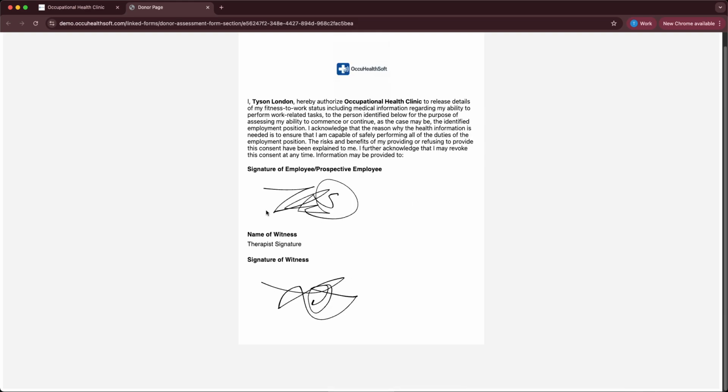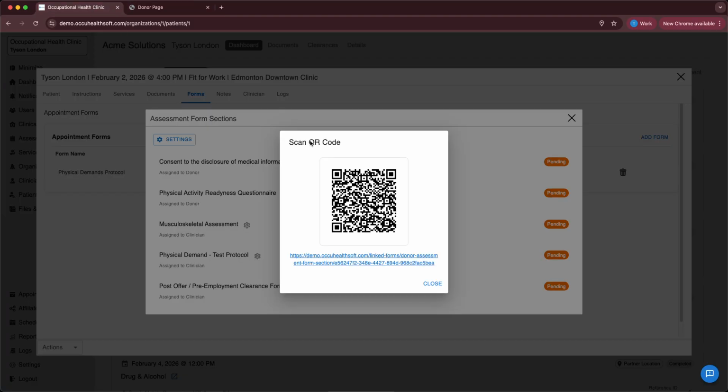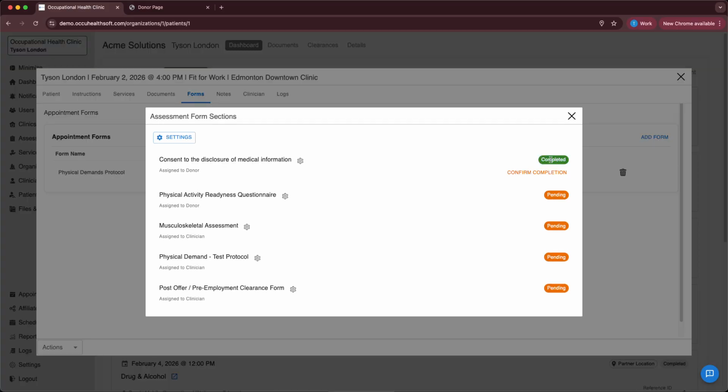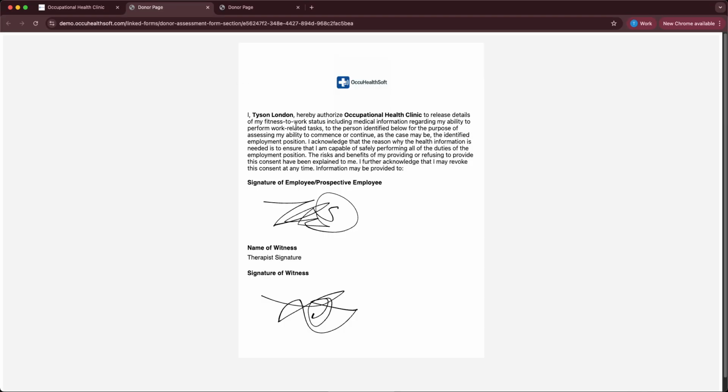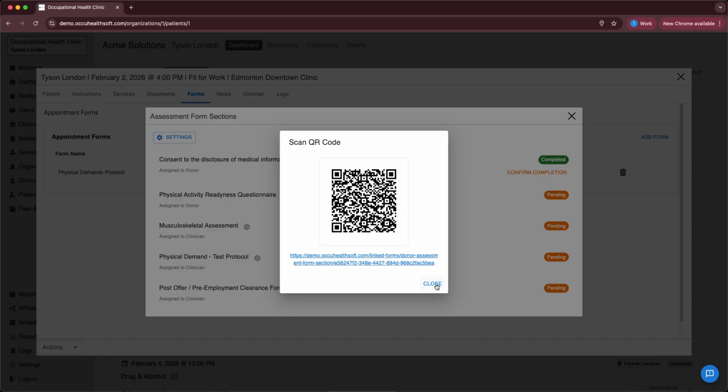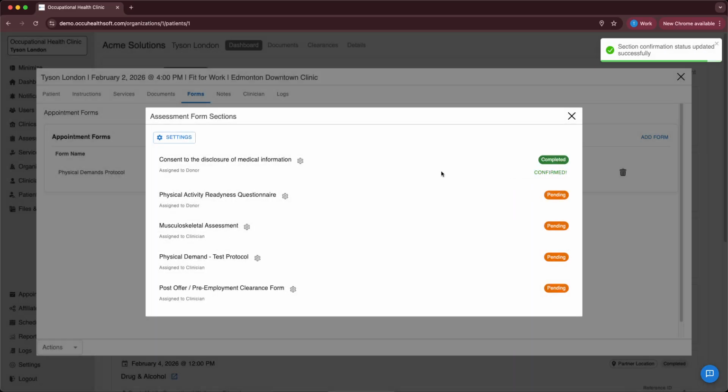Great, so that's been signed, and now we can generate a PDF for this one in here. We'll go back to our sections in here. We can see this has been completed. Now we would go down to confirm completion. So this is where we would go to verify that this has actually been completed. So to verify that, you would again go back to this link and you could verify that all the information has been provided in there. Okay, which is great. So I'm going to go ahead and close this. I'll confirm the completion. And then I'm going to go through and probably what makes the most sense for you guys, for those watching the video to understand.